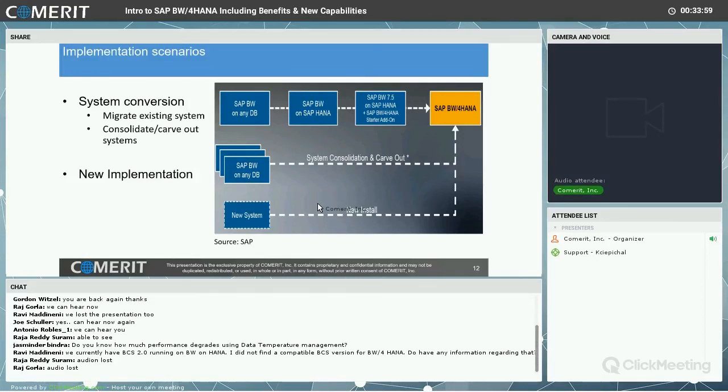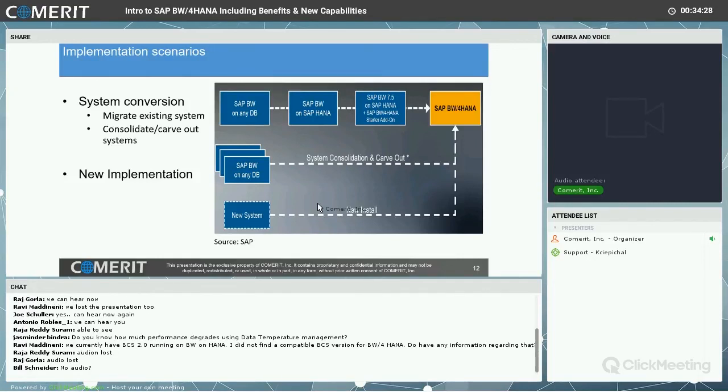Migrating an existing system requires that all the object types are converted to just the object types that are allowed in BW4HANA. And then after that, you can do a conversion of the system from BW powered by HANA to BW4HANA. It requires the system is 7.5, it is powered by HANA, it has the BW4HANA starter add-on installed, and then you can go through the process of converting every single object you have in the system. So that is a little bit of a daunting task for a lot of existing BW customers.